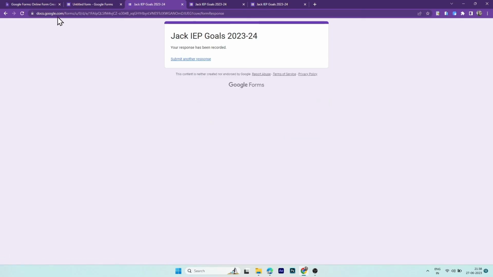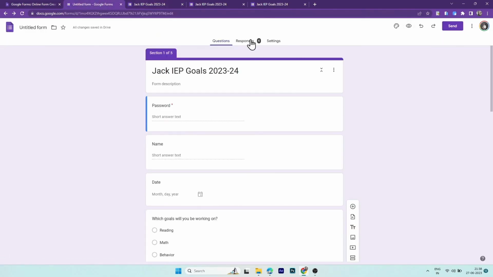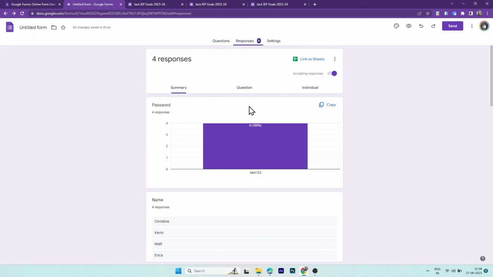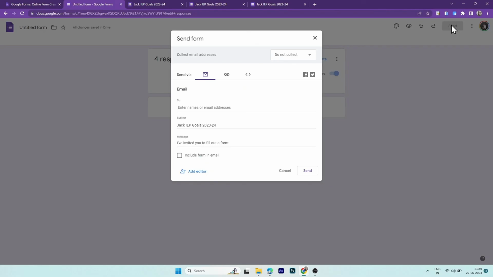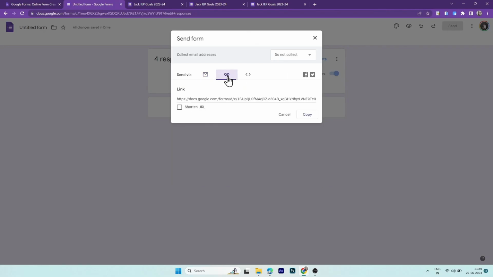Now we will show you how to share this form so that other members of your team can take data as well. Press Send at the top. Now select the option for link over here. Select the option, shorten the URL so that it's easier to share that way. Now you can copy and share this link with your collaborators. They would be able to take data easily on their devices.